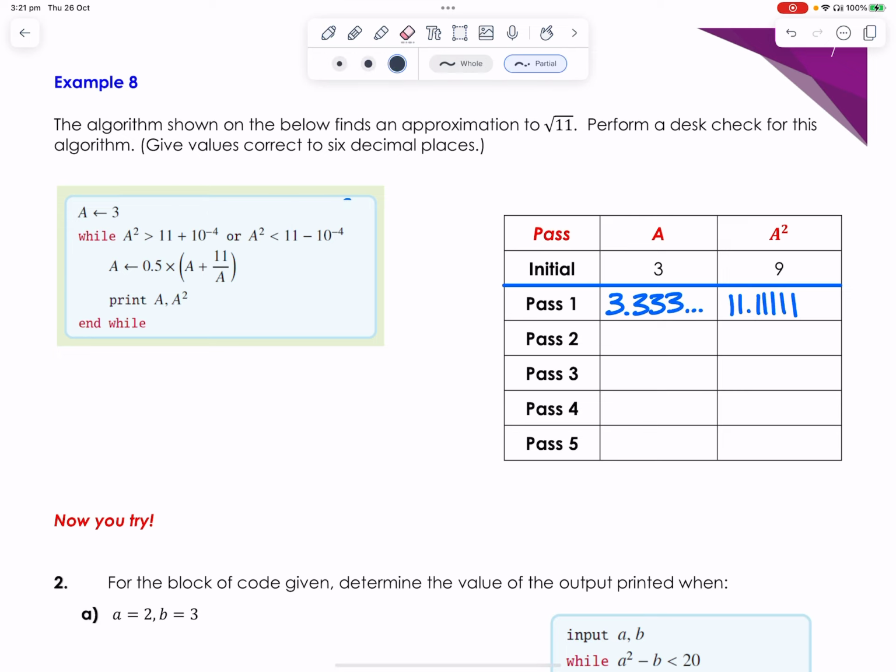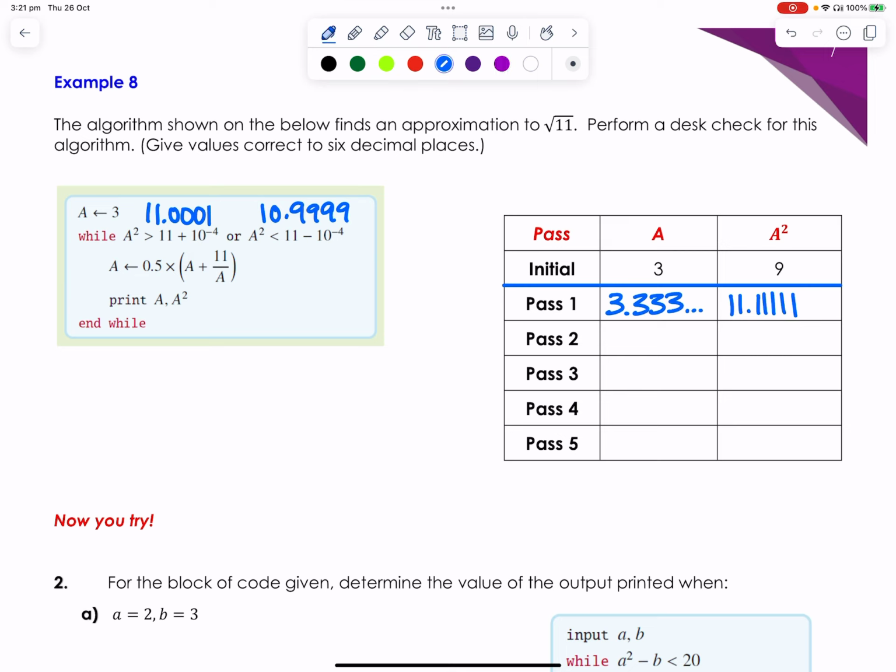Now, that was 11.0001, and that was 10.9999. Is that outside of that boundary? Yes, it is.